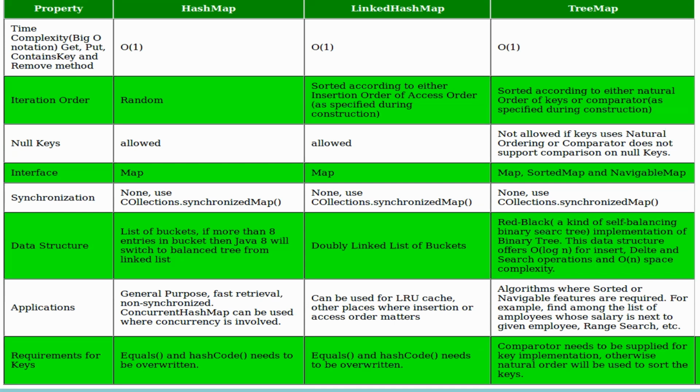But in the worst case scenario, let's suppose all the elements in a hash map lie in the same bucket. In that case it will create a linked list kind of structure, and all the data will be stored in the form of a linked list.